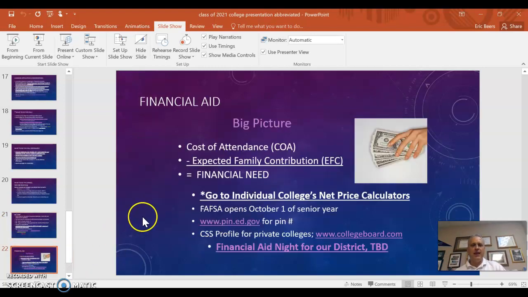Financial aid, again, begins with the FAFSA. And I just wanted to say, don't let the price tag of a college scare you away. Private colleges develop their own financial aid picture of students and families, and they create what is called the expected family contribution and the financial need calculation. They can calculate that differently, and that's because their cost of attendance is higher, and also private schools aren't bound by the same rules that many of the public universities are.